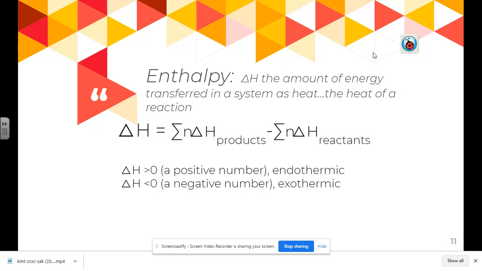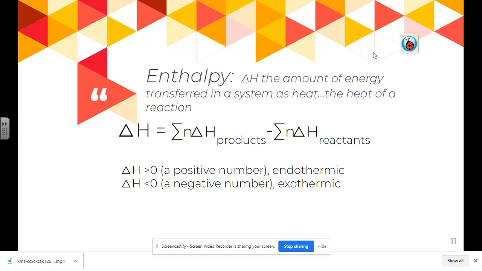Okay, there is this weird looking formula, and we're going to go through this here in just a second, but basically what it says is that the delta H, so the change in the heat of the reaction or the change in enthalpy, is equal to, it's got that weird little E looking thing. That is a sigma. It's a Greek letter, sigma. It just means it's the sum of the moles or the coefficients times the enthalpy of the products minus the sum of the moles times the enthalpy of the reactants, which sounds really, really hard to do, but I promise this is not going to be difficult at all. I promise.